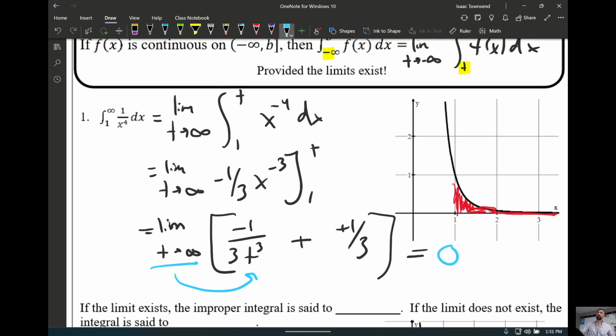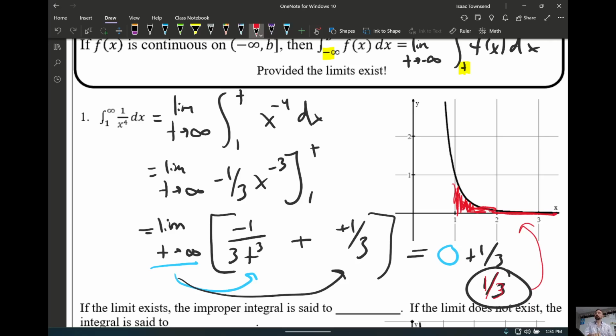Very good. If your denominator grows faster than your numerator, then that heads to 0. There's no t's to plug in here, so that's just going to be a third. So 0 plus a third gives you your answer of 1/3. This 1/3 is what that area would total up to, even though it goes on forever. It's adding smaller and smaller pieces, but if you added up all of those infinite pieces, it would be exactly a third of a unit of area. That's what we found.